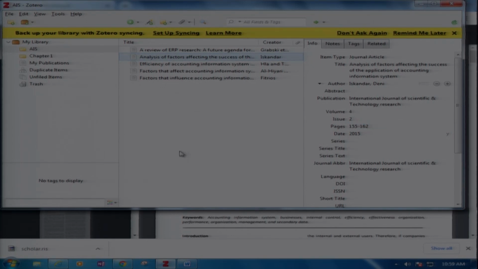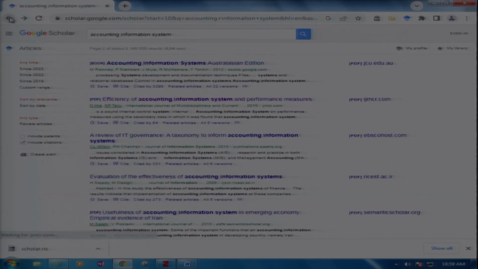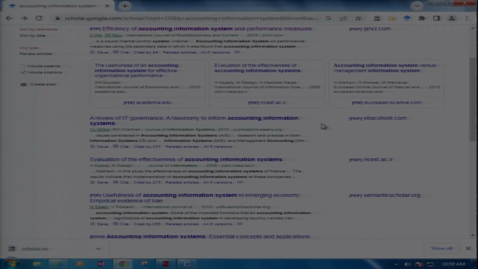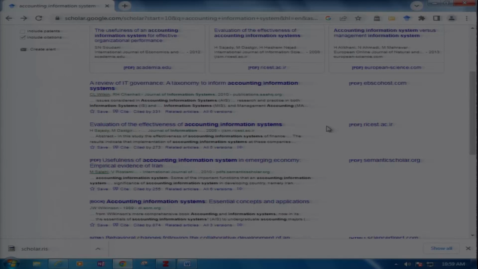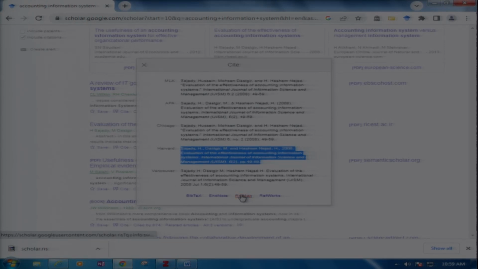Okay, so let's do one more example. Go back here. We'll do one more example in for each. Let me cite this one, and then I choose my style, and then I will go to Refman.